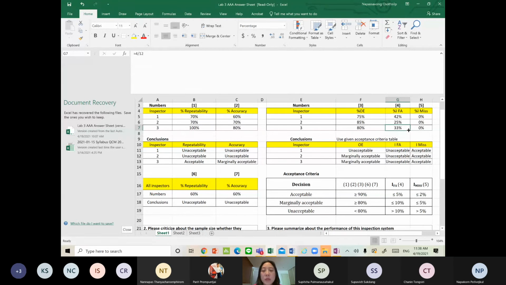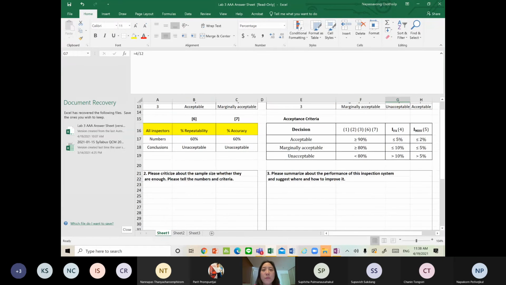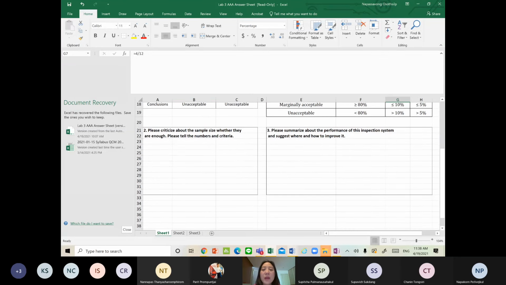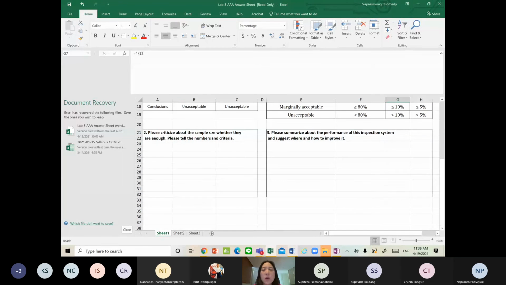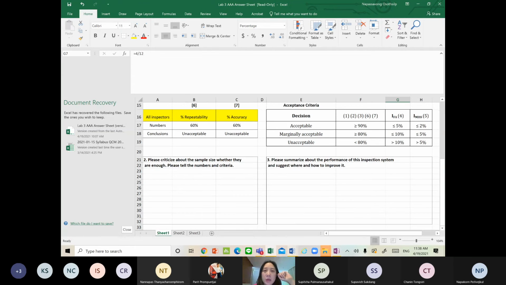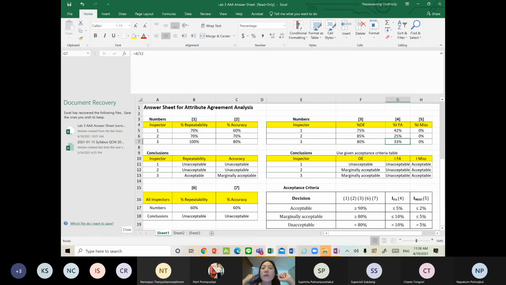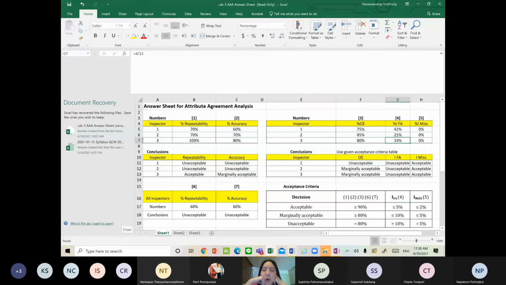So the score of this homework depends on your effort to think about question number 3. Question number 3 may take about 70% of the score in this homework, because the numbers here are very easy for you to get, right? But what you have to learn is question number 3. So please find out this information more by yourself.